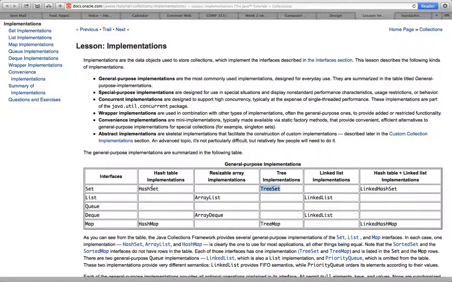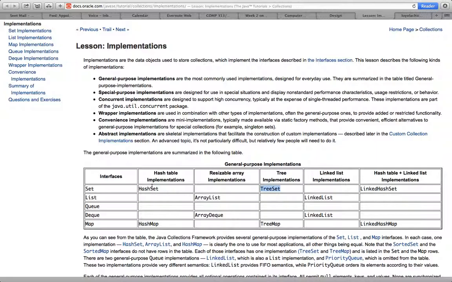But there are good, widely known balancing binary search tree implementations, and any decent tree set implementation would use that kind of an implementation. So you would consistently get order log n. So again, that's a decision that will depend on what you require.